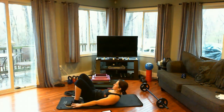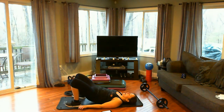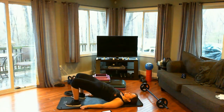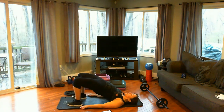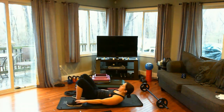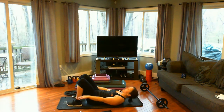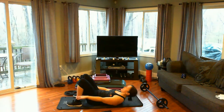Last one. We're going into hip bridge. Ready? Lift. Up, two, down two. Up, two, back to the pulse. Let's go. One, two, three, down. One, two. Eyes looking between the thighs. One more. Back to hip bridge.